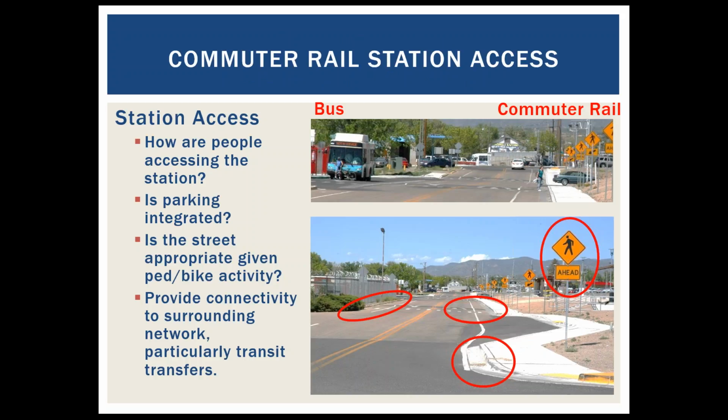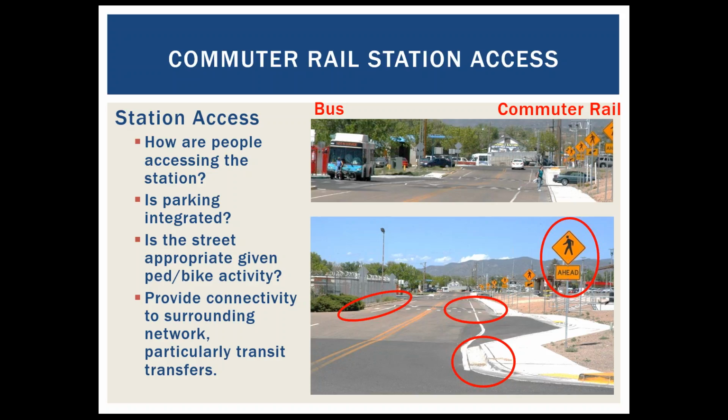Like, how are people accessing the station? Is it by bus? Is it by vehicle, bicycle? And are those different areas separated, or are they integrated? And if they are, then are the conflicts separated? You can see the lower photo shows some of the potential conflicts, where you have locations where there are shoulders provided, which are used as bicycle lanes, but you have locations where the shoulders aren't continuous. So then are they putting people in conflict with each other?